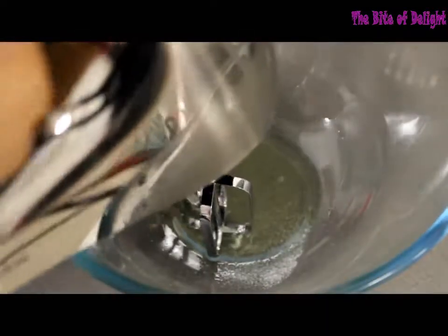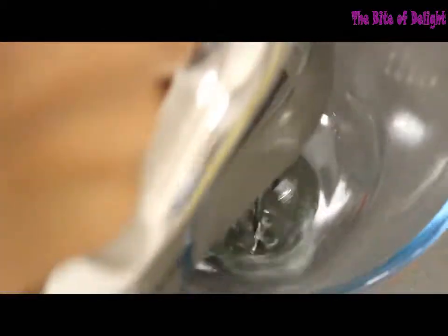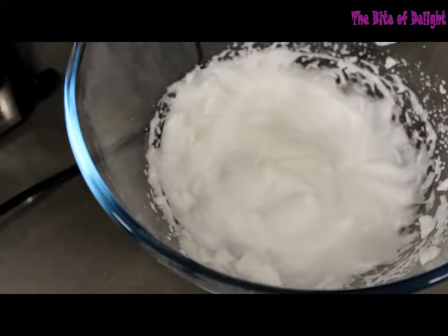Beat the egg whites with the salt with an electric beater. You can also use a hand whisk if you have the energy and patience. Whip them to very soft peaks.